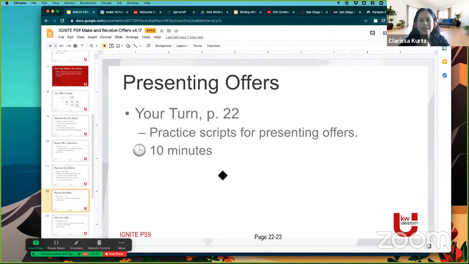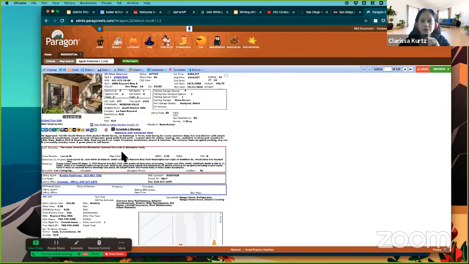So you can say that the seller will review offers at a certain time. If you do say that, you can put it on the MLS, but that would be under confidential remarks. Okay, so if you want to say seller will review all offers by a certain date, just let it know. You do have to present all offers to the seller, regardless of when you receive the offer. Okay.